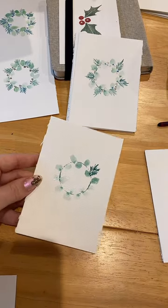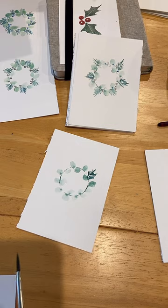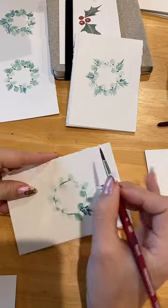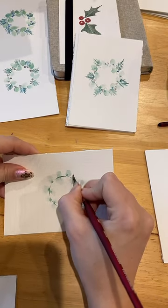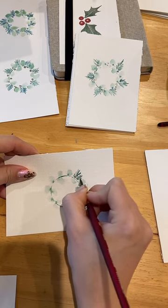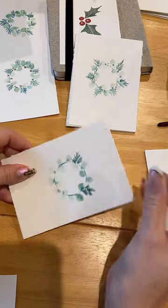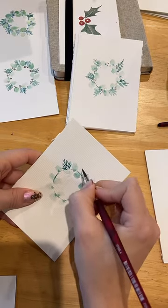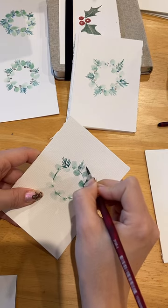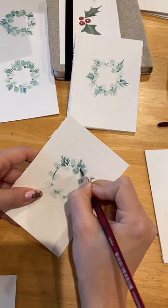A jingle bell. Were you talking about chrome yesterday for a jingle bell? I don't know why I can't envision that. I have to find a picture that is simplified enough that I feel like I could do. I can't just freehand a jingle bell. I need to see it in my mind.